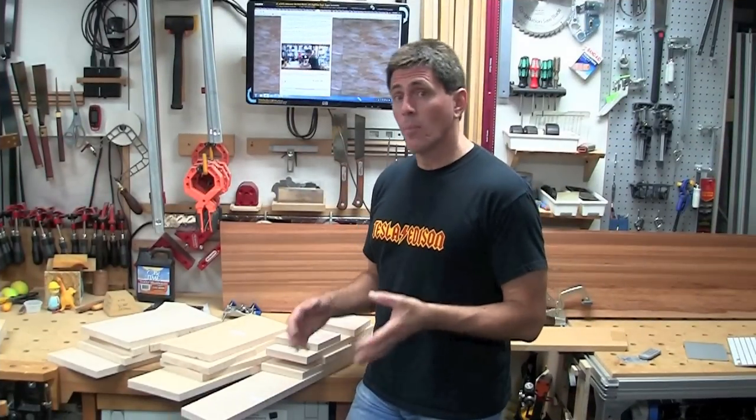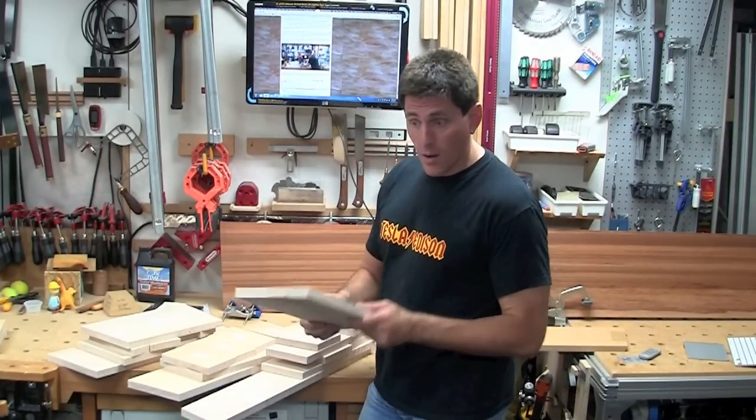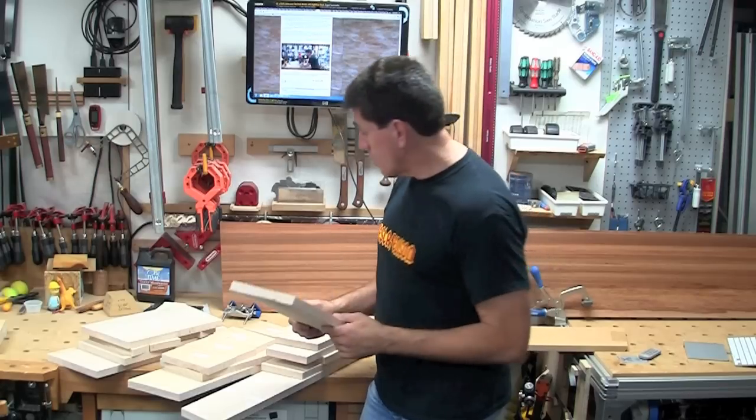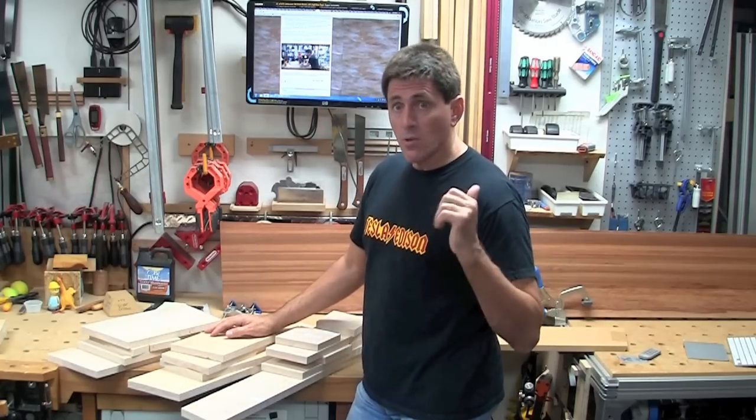Three stacks of rough cut parts for these drawer sections. Now they've been marked for the miters, but they haven't been cut for the miters yet. That'll be later that we'll be doing that. But there's still one step left that I need to do before I get to doing the miters.